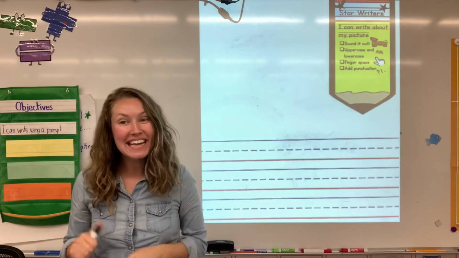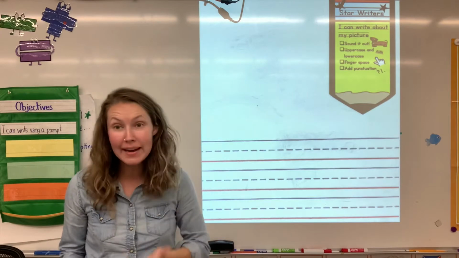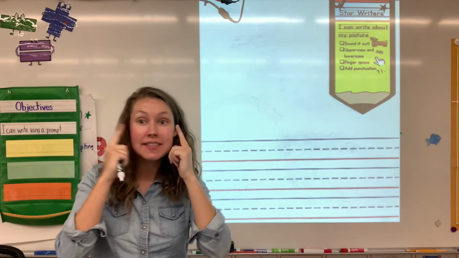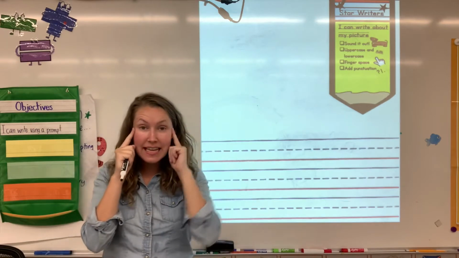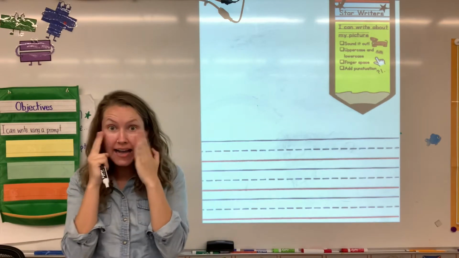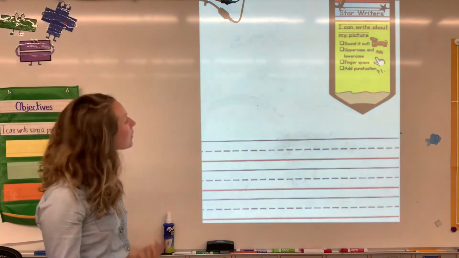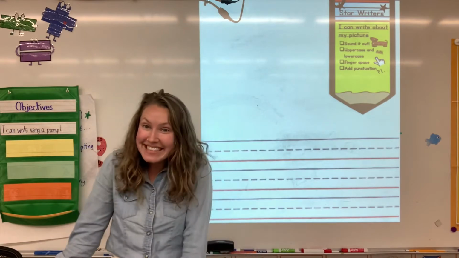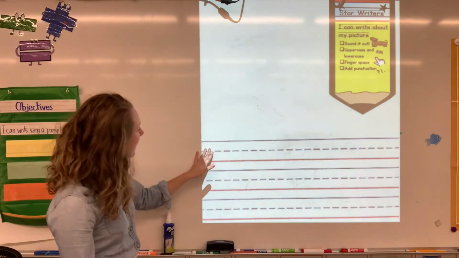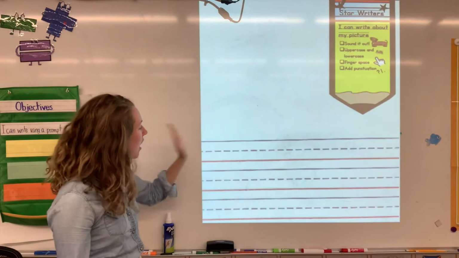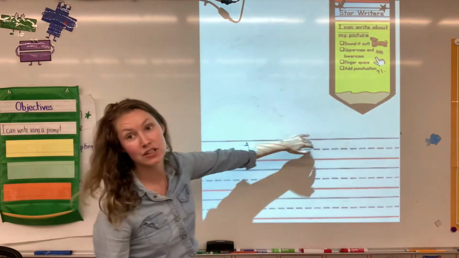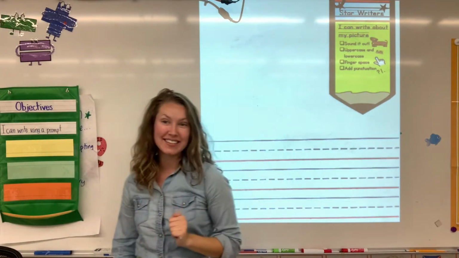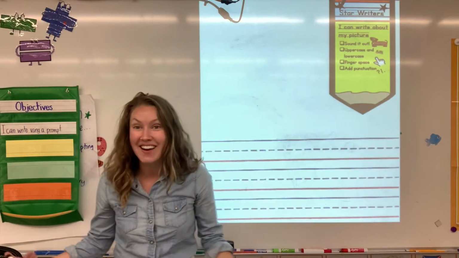Okay, let's begin. So today we are going to write about our sense of sight. Our sense of sight, that is one of our 5 senses. It is the one that we use our eyes for to see. So what we're going to write about is what we use our sense of sight to do, which is to see. So we are going to begin with writing about I use my eyes to see, and then I want to know, what do you use your eyes to see? What's your favorite thing to see with your eyes?